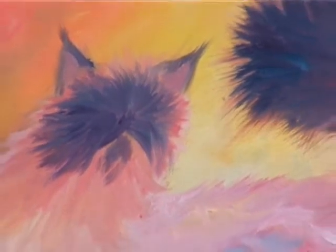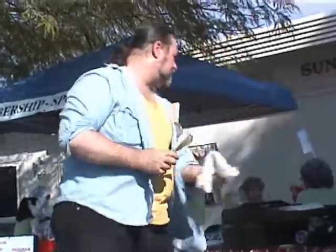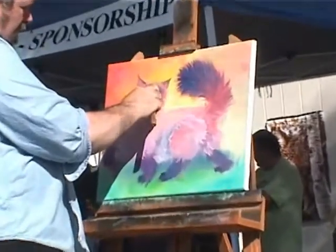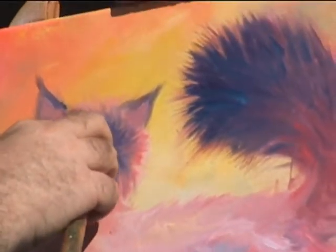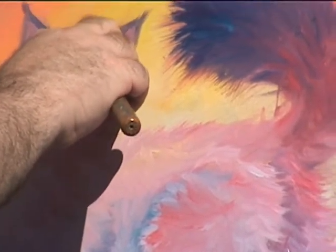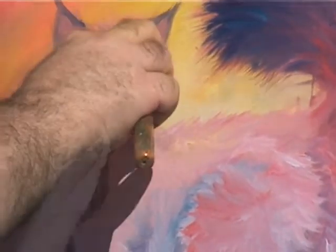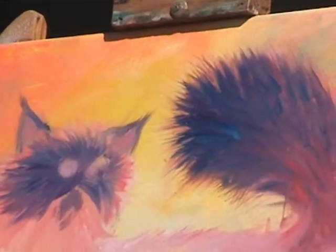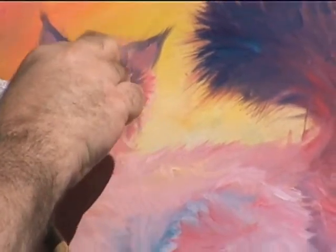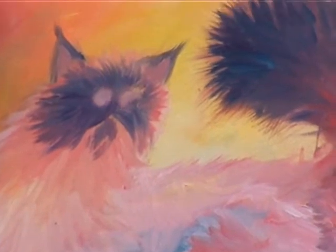Now, I want to establish the eyes. And for the eyes, we're going to do a little bit of subtractive work here. I'm going to get me a paper towel and my palette knife, okay? And I'm going to scrape away some of this paint so I don't have to mix a bunch of mud when I'm painting the eyes on there. Finger like that. That's okay. I messed up a little of the face. Mainly, I just wanted to get some paint out of the way so I can put my eyes in. And then I'll go back in and rework the details. Like I said, we're working general to specific.